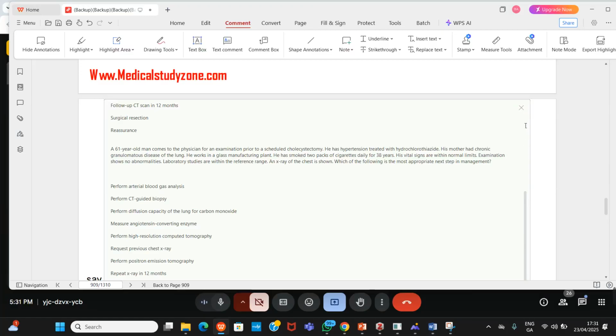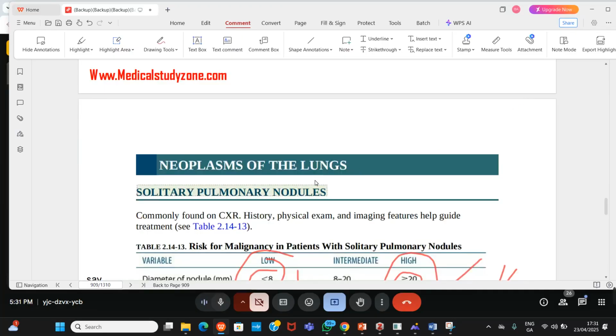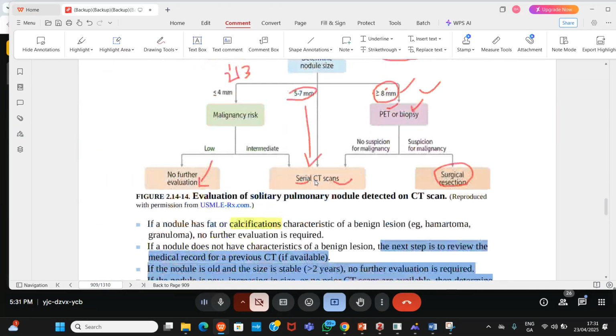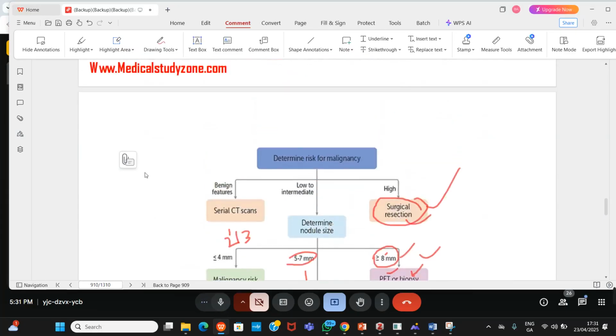Oh my God. Do I have this X-ray? Yes, I think I do. Let me see. Oh my God, I did not save it. Oh God, I thought I did not attach it.